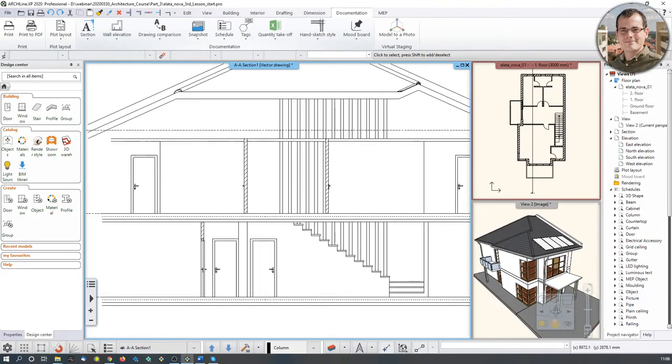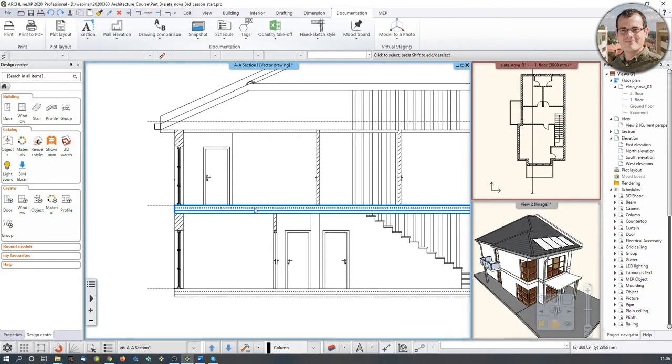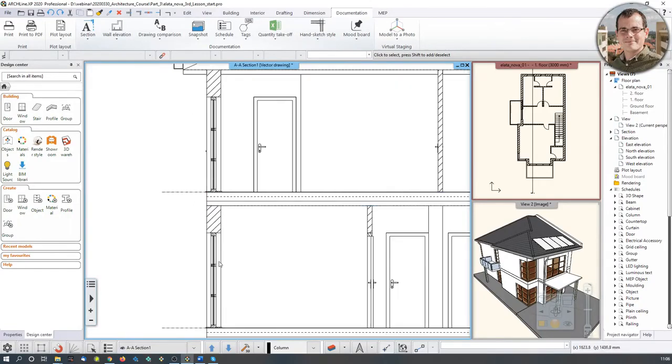So next thing I want to do, I'm going to change the hatch pattern for this slab because I don't like this. I need to have a reinforced concrete hatch pattern. Now, some of you might say that this is way too simplified, so there are no layers over here. That's right, that's true. At this point, this is a conceptual drawing. We don't need layers at the moment. Later on, we might add them.